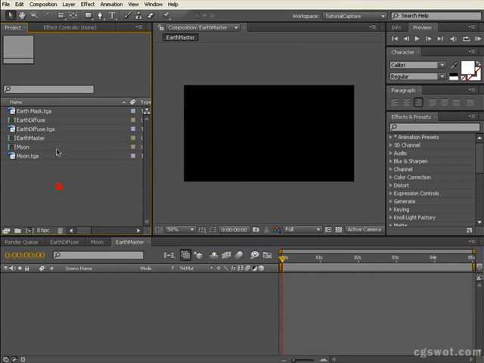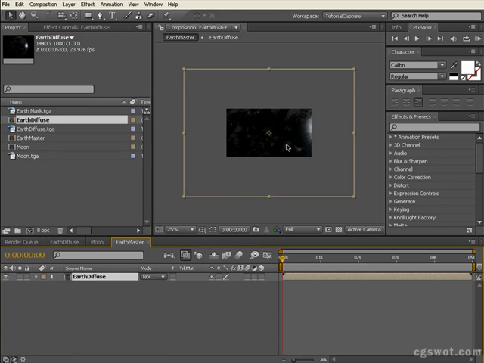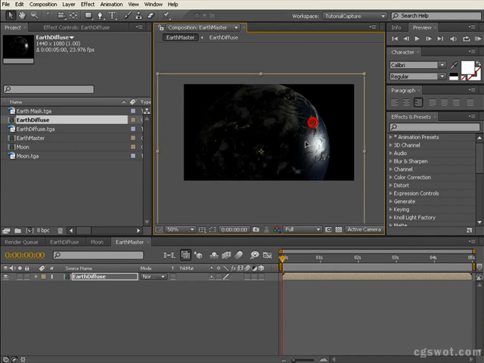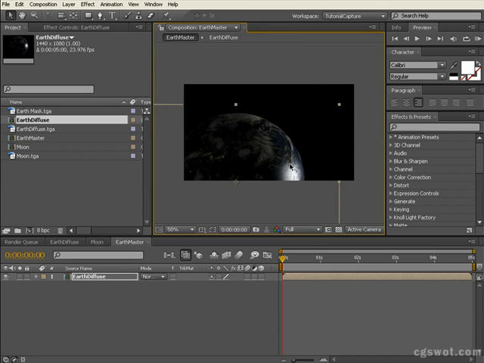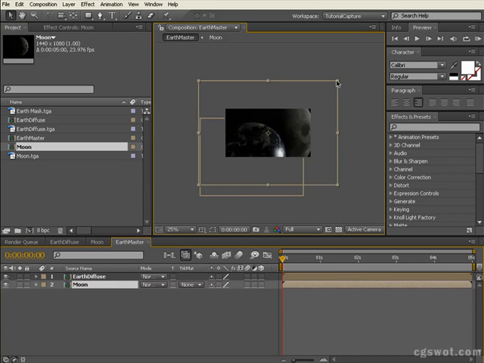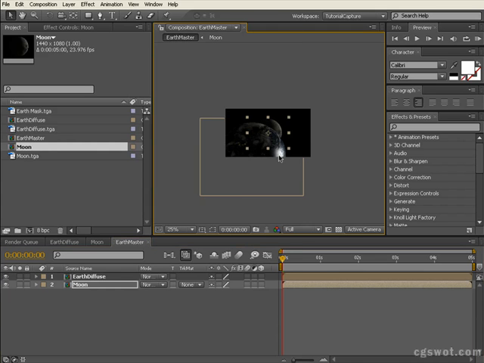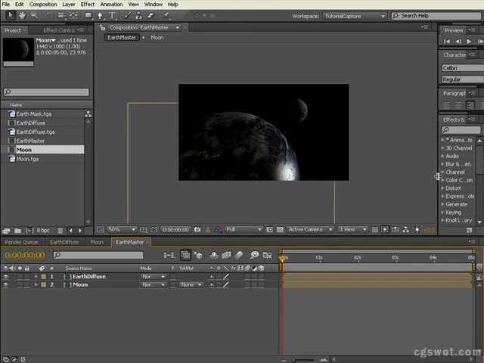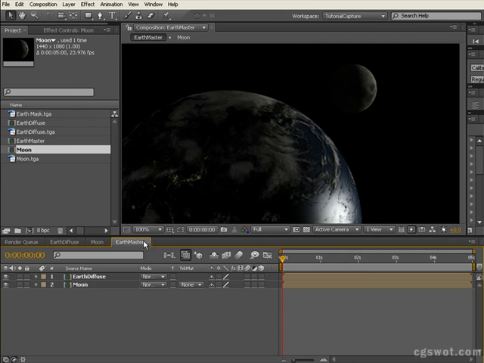From the project window here, we're just going to bring our Earth diffuse down into the window, and it's quite large, so just scale it down. Use the shift button to keep it a uniform scale. I think scale it to something like that, and then pop it over to the left hand side there, and that's probably going to do nicely. Then we'll bring our moon down behind it, or underneath it, and scale it down to about 1/3. Actually, it's going to need to go down a lot smaller than that to make sense. That's probably it there, so that's going to work fine. I'm at 50% here, so I'll make a bit of space, come in a little bit, so that we can see what we're doing.